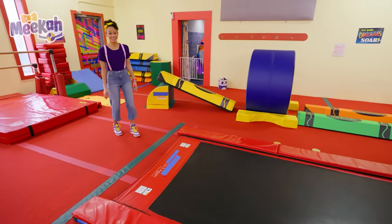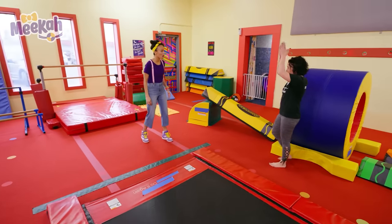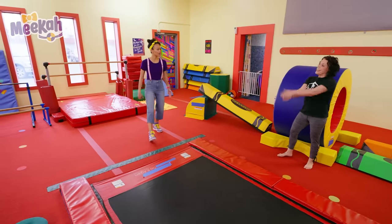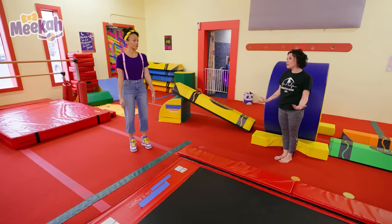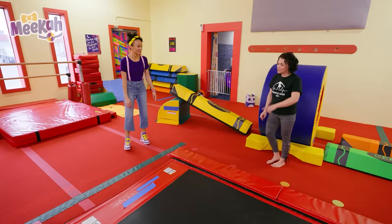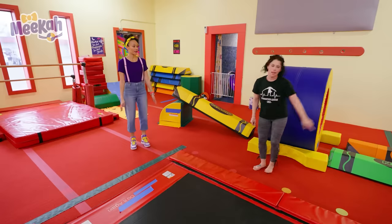Ooh, I wonder what's next. All right, we're gonna be like an alligator, a chomping alligator. Oh, an alligator like this? Chomp. Chomp. Chomp. We gotta go big. Say straddle. Okay, straddle. Ooh. Nice. And the more you practice, you can get bigger and bigger at those straddles. Oh, gotcha. You're gonna do the same thing. You're gonna jump all the way down and make sure you stop. Okay. And come back on the red.